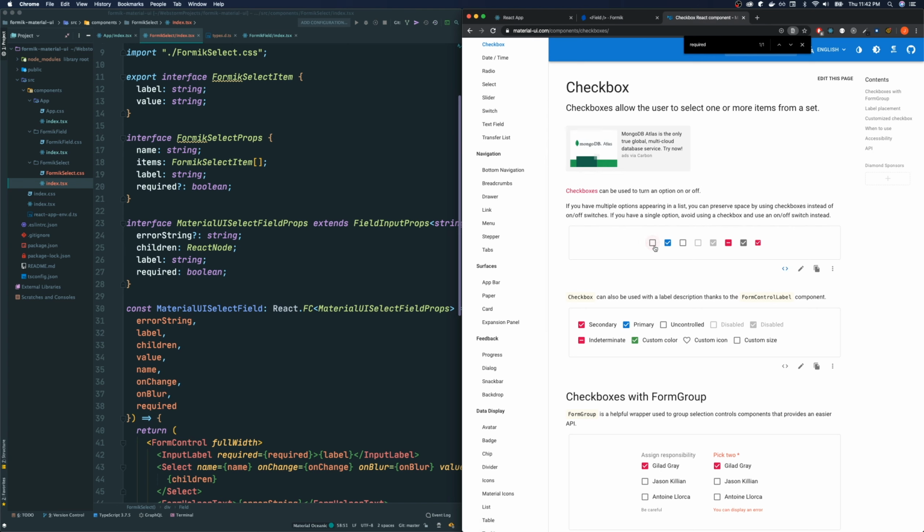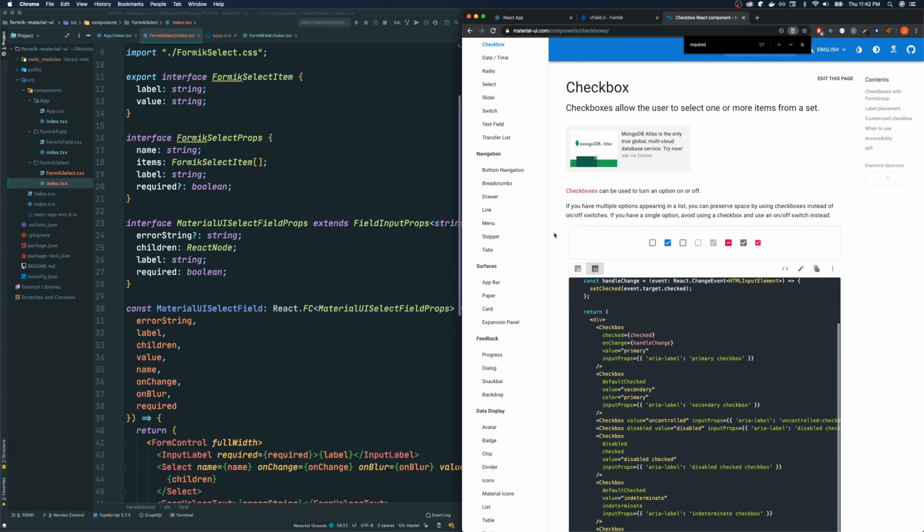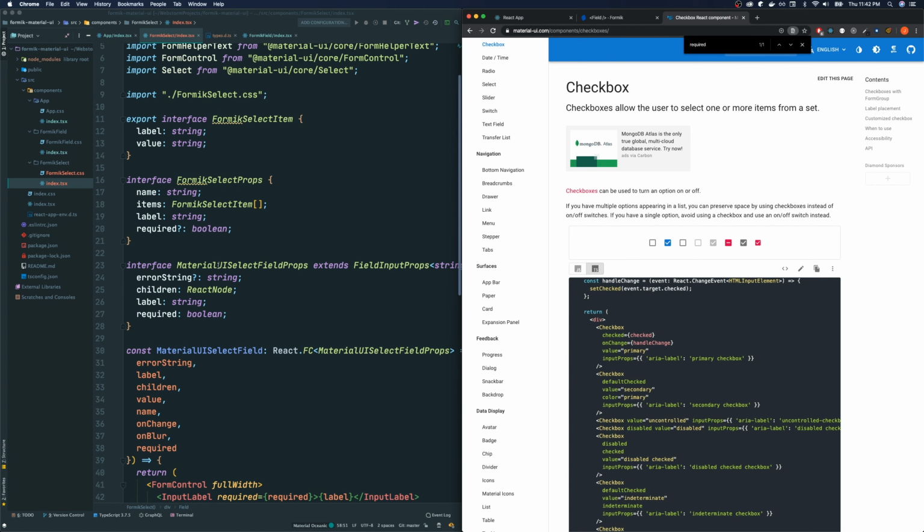So as an added challenge, I challenge you guys to make these reusable components that connect with Formik. It should be fairly similar to what we did here. You just have to look at the source code and see what goes where. So try to make these. And by the way, feel free to use these components. I will post this on GitHub. Links will be in the description below.